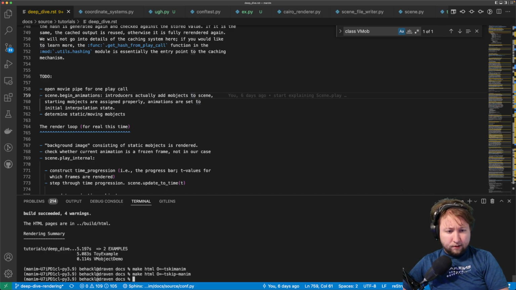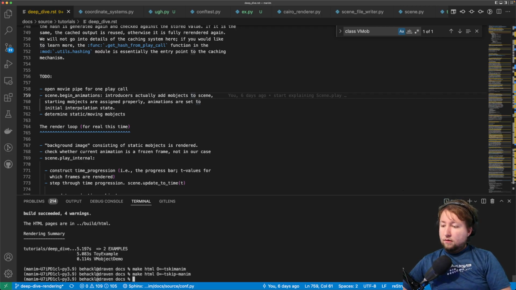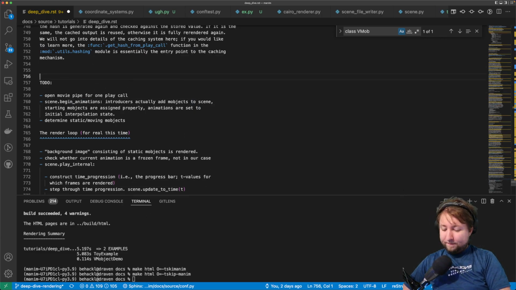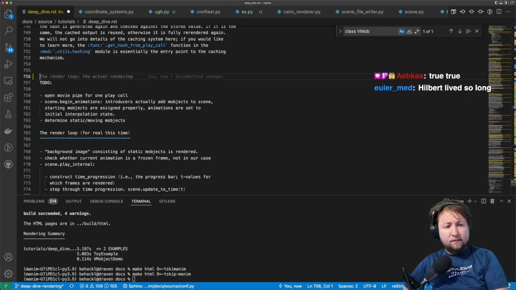But so many mathematicians die so young, they're either killed or die of some disease: Galois, Abel, it goes on. Riemann too. I mean, there are many very tragic examples in the history of mathematics. But I feel like most people don't suffer such a tragic fate. That would be bad. But then I should maybe rethink my line of work again if that were true. Hilbert lived so long. Yeah, and also there are many examples of very old mathematicians.